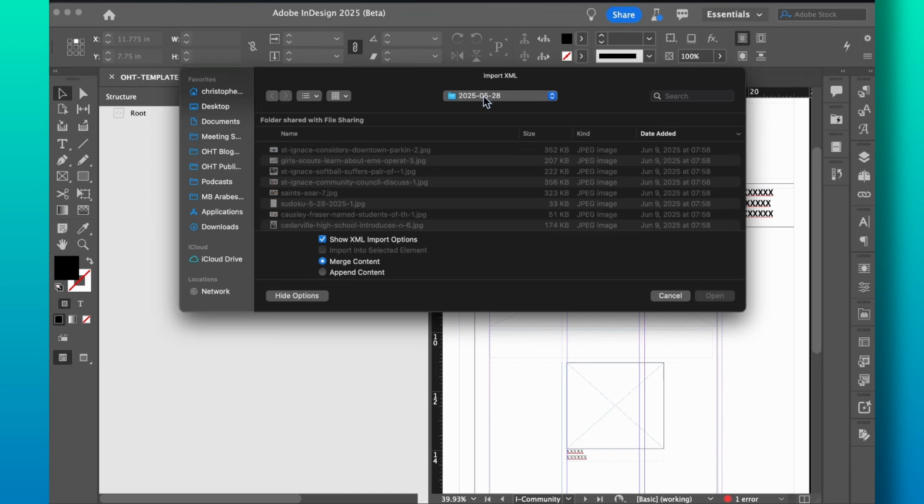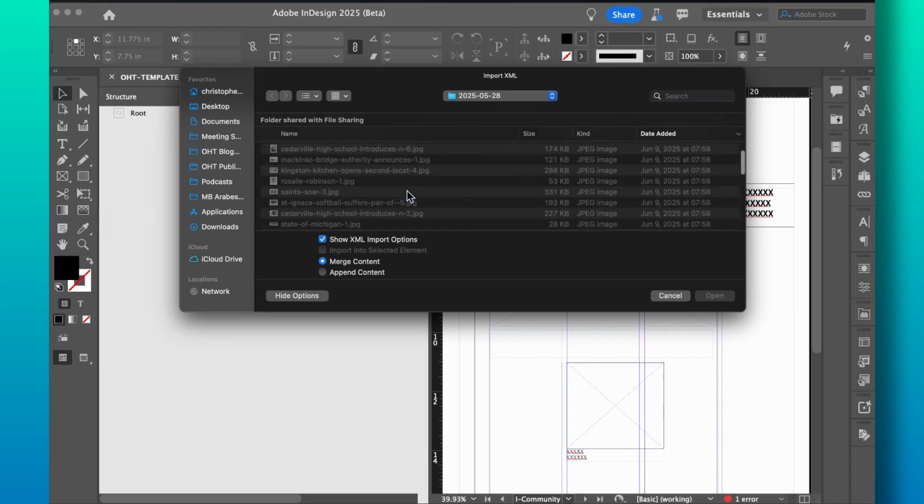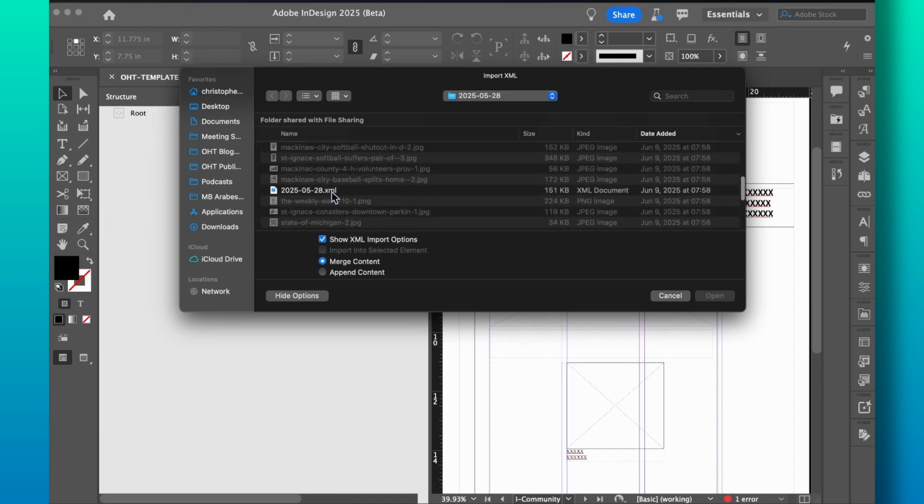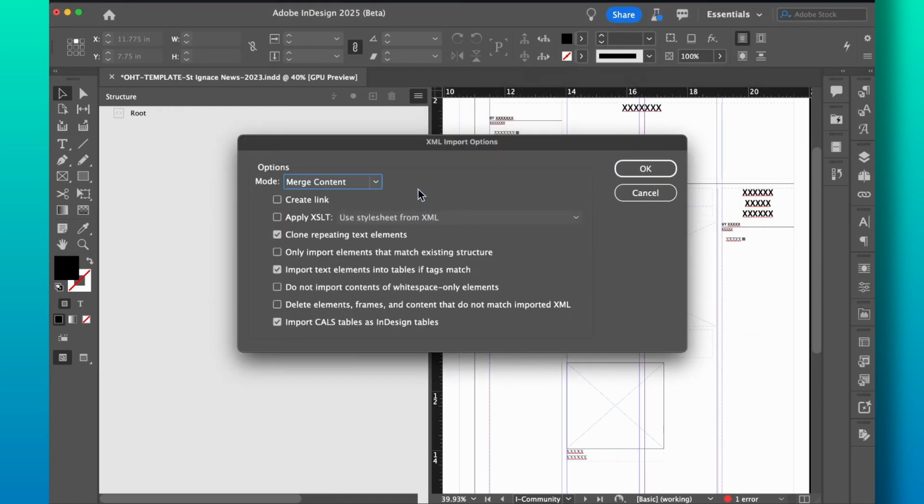So I'm already in the extracted zip folder, so when you download the content from the plugin, it will save it as a zip archive with the edition date, and then it includes all of the photos, and of course here's the XML file that contains all the body and text content as well as all the references to the images. I usually keep the import options toggled on so we can just double check those. And by default, just merging content, and most of these you don't need to mess with because we're not dealing with table content and things like that, so you can just leave these at the default as well.